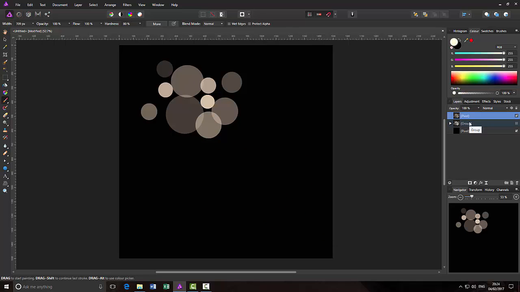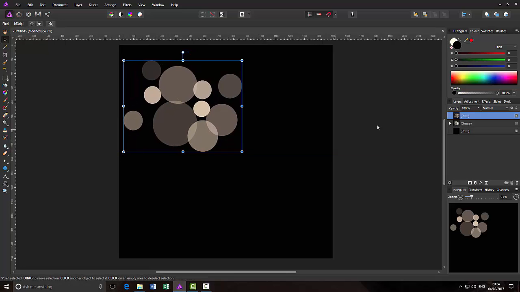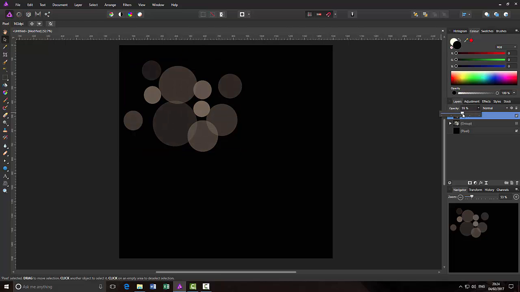Now you can even resize this because you now come to the move tool. You could resize that to whatever size you want and change the opacity to whichever you want.